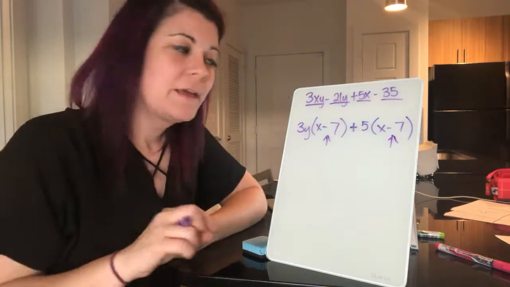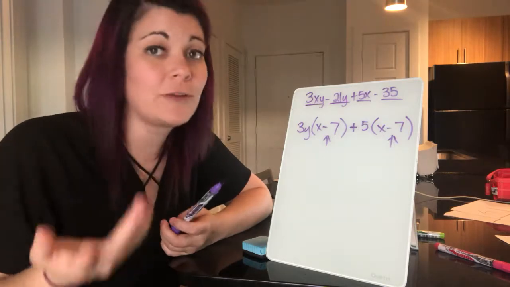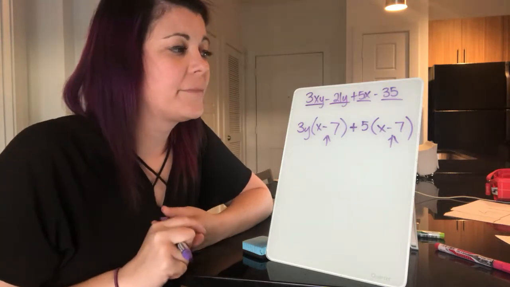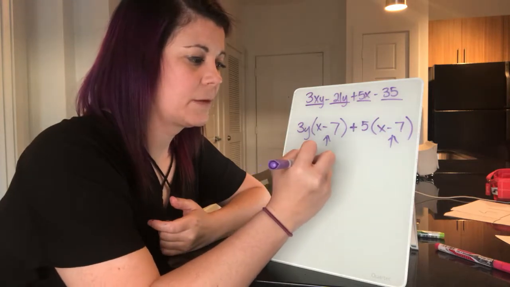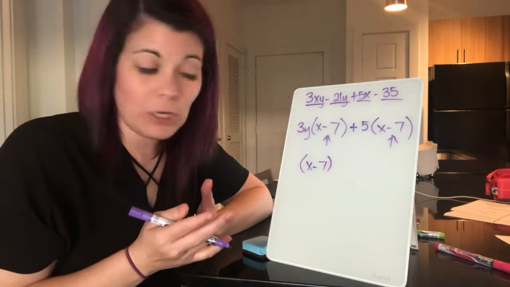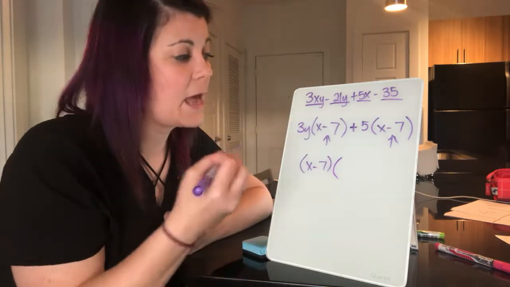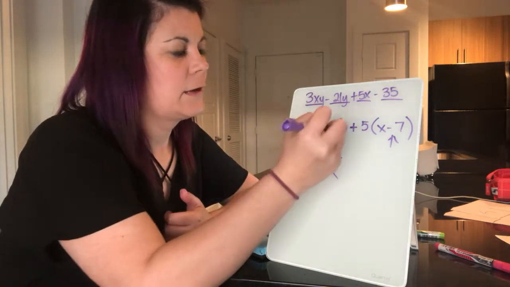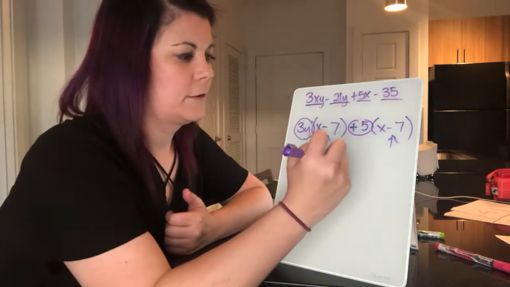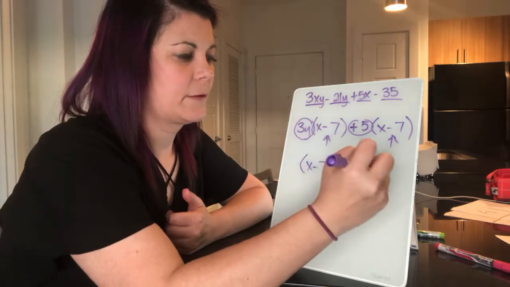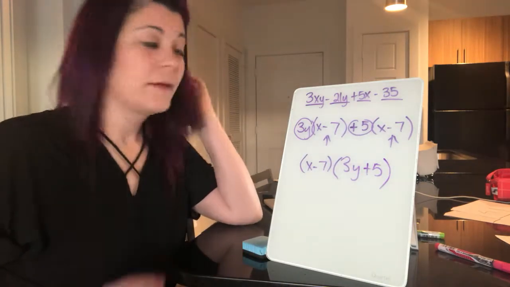That is my goal. If you don't have two binomials and they aren't the exact same, you can't factor by grouping, or you did it wrong. But that's your exact same. So that is one of your binomials when you factor. It's the one that you have in common. Then your other binomial is made up of the terms on the outside of that. So 3y, and then the operation comes from what's right there, plus 5. So 3y plus 5 is the other binomial. And that is how you factor by grouping.